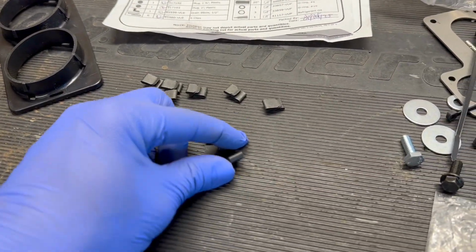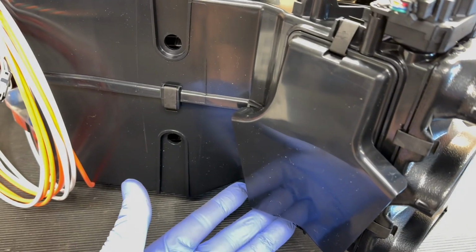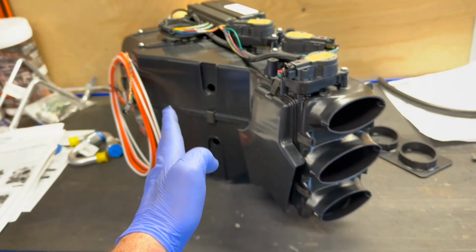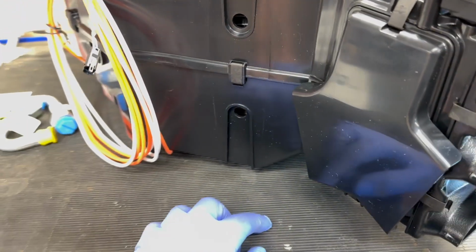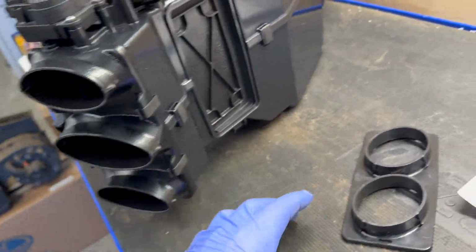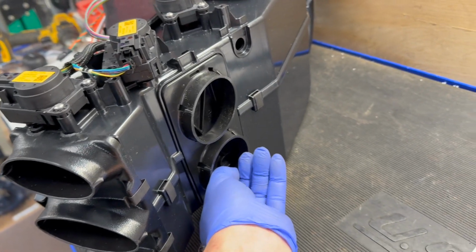And then they send you eight of these little clips so you can attach these, I don't know what you'd call the things, plenums. This will separate the air on the back side of the unit, so it'll go towards the feet. Not sure this guy's going to get a whole lot of air because it's just going to hit the box right there. I think this will get some slinkies to go up into a different manifold. And then this one will clip in here, which will probably go to a different manifold also.